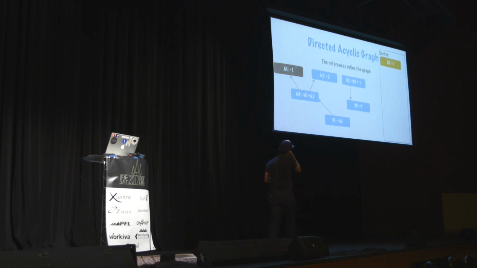A1 is just our first one in the list. We add it to our sorted list because it doesn't have any references in it. Next up is A2, because we're just walking through these. Again, we just add that to the list. A3, it references A1 and A2. We would walk those, but they've already been visited, so we don't need to. At this point, we visited all the references for it and we're done. We just put A3 on our list here.